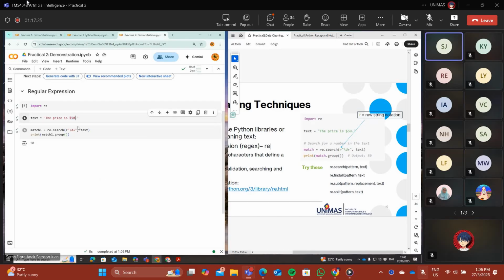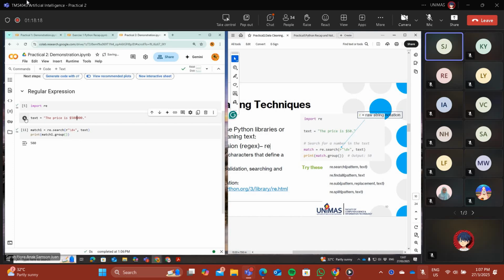Let's say your text has 500. Then you run that, and you have 500. But let's say you have a space here and then 1,000 like this, 500,000. Run this, and we only take the first 3 digits at the front because the next part over here is a space. After that 500 is not a digit, so it will not read it. So there are other ways to make sure that the whole number is being taken. That's where you have to do data cleaning, either manually or computationally. So you have to do some research on that part.